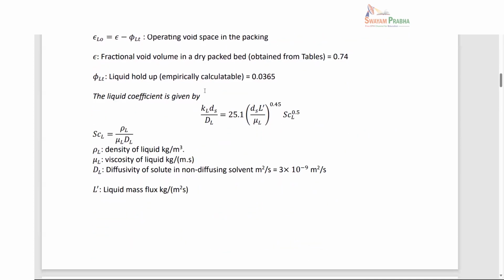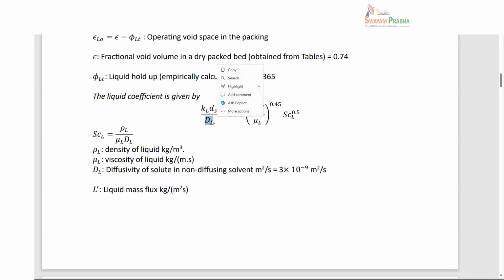Now about the liquid side, again there is another correlation given. Here, instead of FL, the local F type mass transfer coefficient, KL is given. This is a K type mass transfer coefficient. So first we have to get KL from this expression and then relate this to FL. This also involves certain fluid properties as well as the packing material properties. For example, ds, as I said before, is an effective diameter of a sphere equivalent to the packing material surface area.